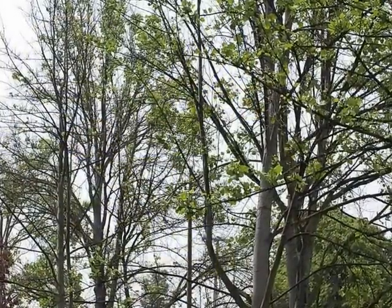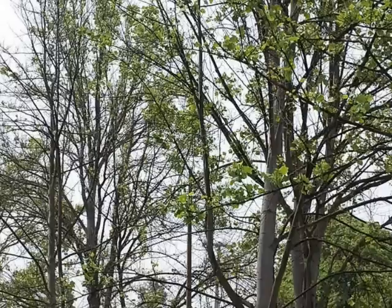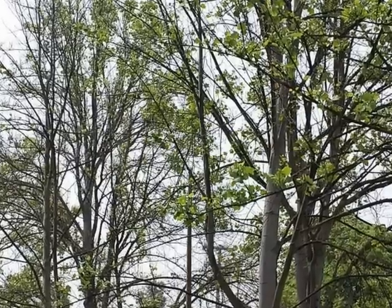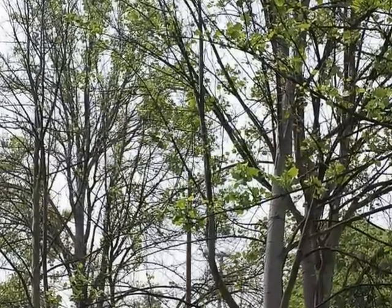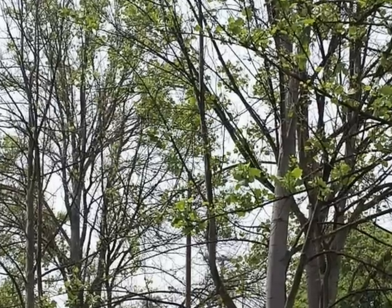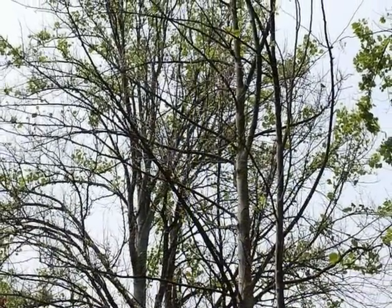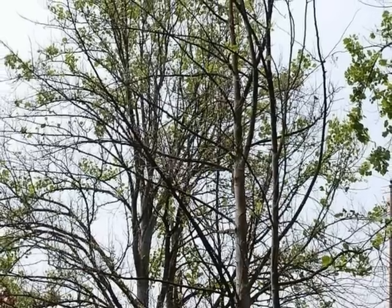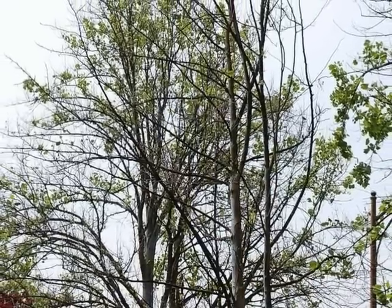Scale can completely devastate a tulip poplar. They can cause branch dieback, they can cause excessive amount of decline, they can cause dripping, and they create an incredible mess. And in large enough numbers, they can actually kill the trees. The tree in the center here is almost entirely dead, and it's caused by scale.